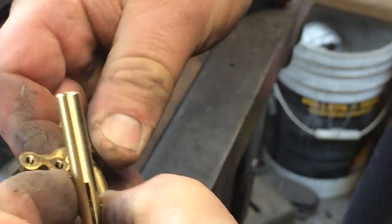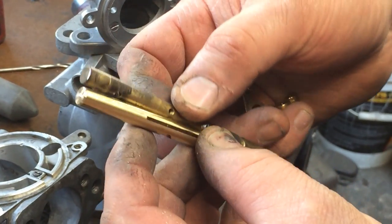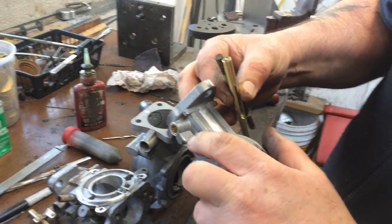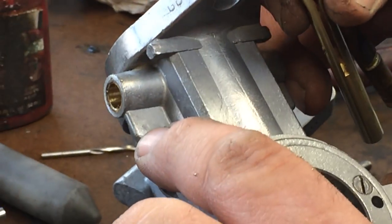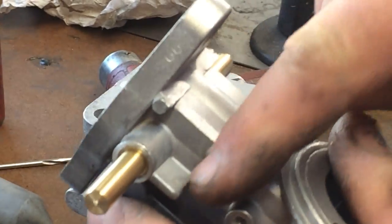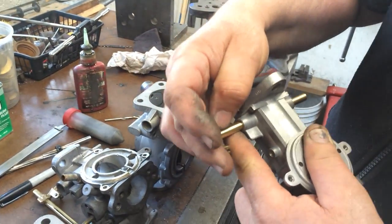Another trick: on the original shaft there's a little hole from the throttle stop that used to be on it. On this side — the side that had the throttle stop — you can see the mark where the old idle screw went. That's always a helpful trick in case you forget which way things go: look for that little mark because it tells you where this item was.